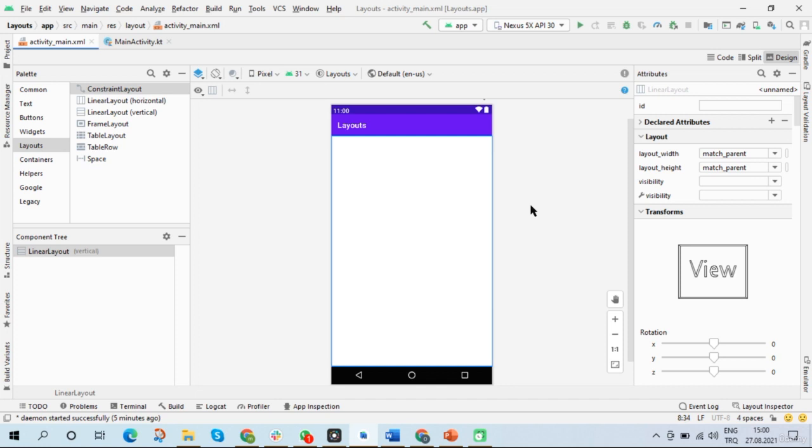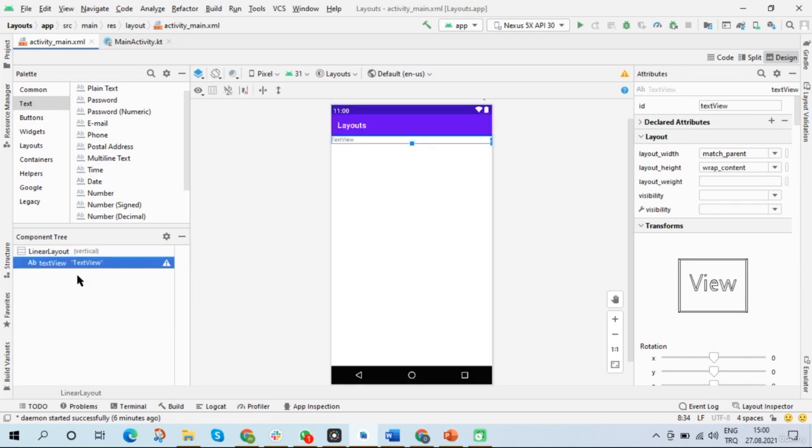All right, for example, I'm going to put in a text view here. Of course, you may not know the components yet, such as text view and button, and don't worry about it. We're going to learn all these components as we go along in detail. But for now, we are focusing on layout, so just follow me. I find the component that we're going to add to the design area from the palette section and select it. I can then just drop it into the component tree here with the drag and drop method.